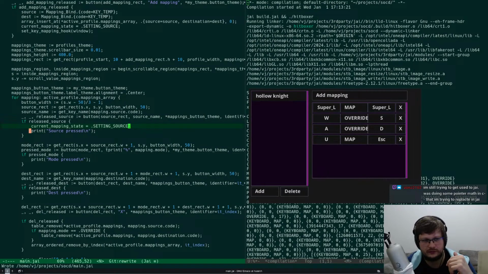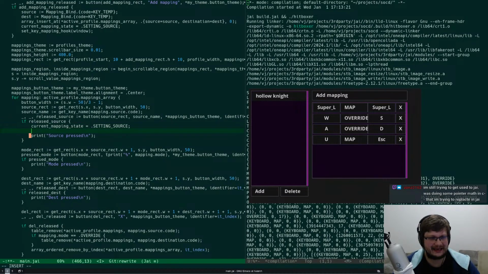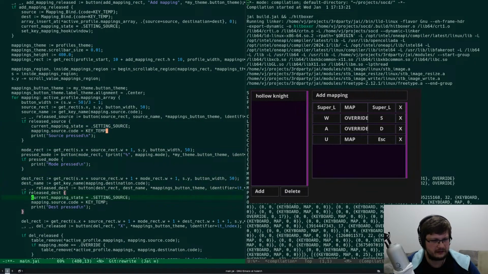Yeah. And I do it like mapping source code equals key temp. And same in destination: current mapping state is setting destination, and it's going to be destination code key temp, something like that.